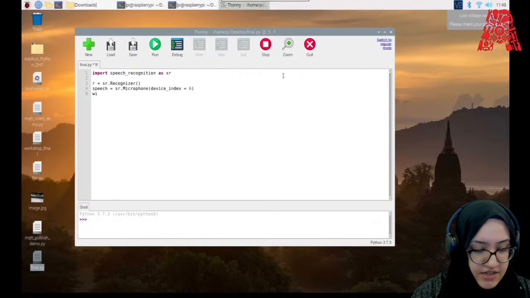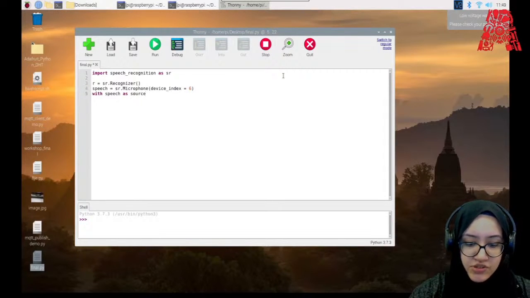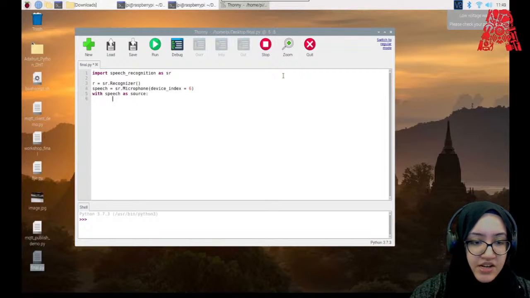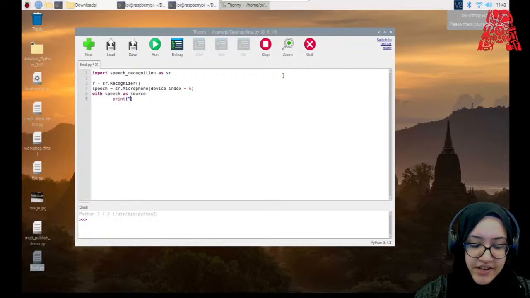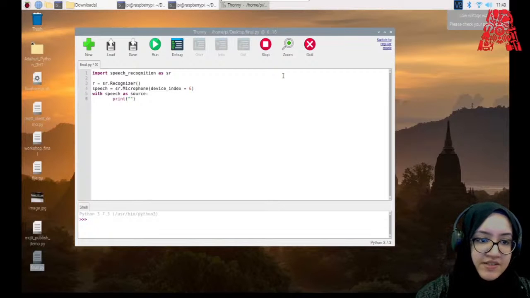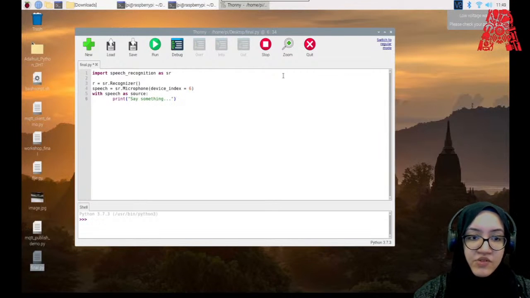Next you need to use this object as the source. So this is your input device, and once it has connected, you need to make sure that it prints something to test. We would write something like "say something," so then the person would know that the microphone has initiated recording.